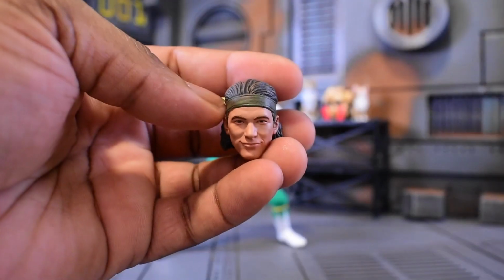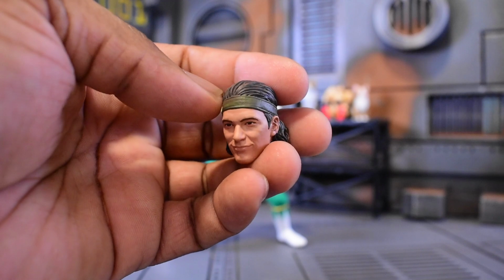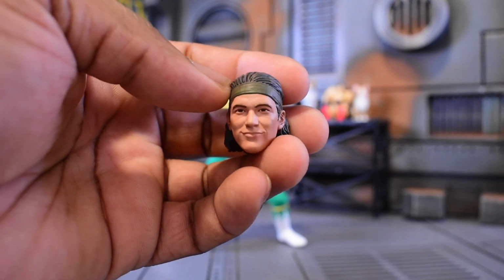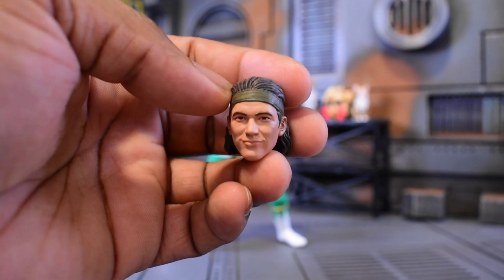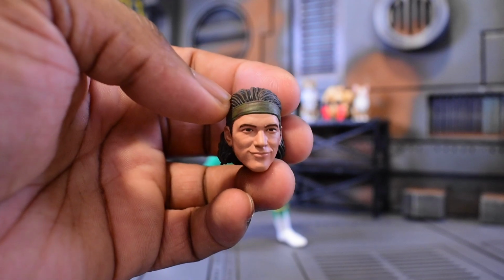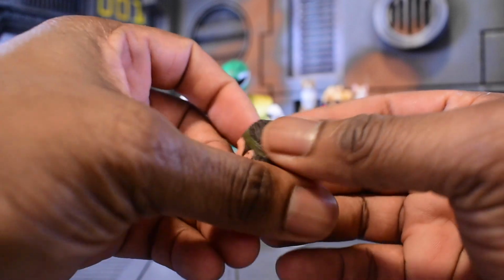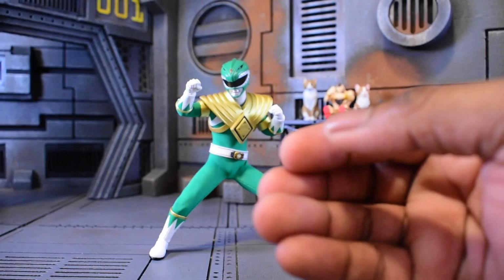Here we are with our Jason David Frank sculpt. And I think this definitely looks like Jason David Frank. Rest in peace. But I think it does look like him. Obviously, it looks a little off when it's off camera. But as I look at it in person, I think it definitely does resemble him. It's one of those things. And I know they chose the darker green bandana. I know that's not for everyone. But I'm okay with that because he definitely wore darker greens as well in the show.